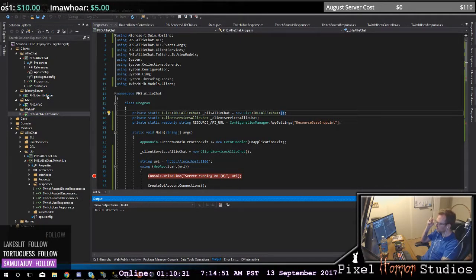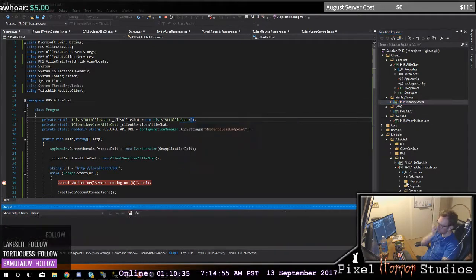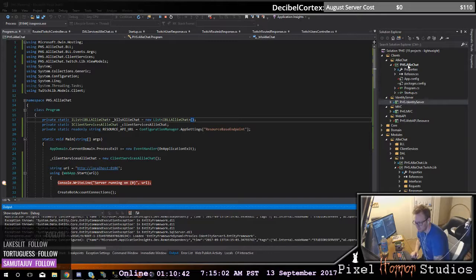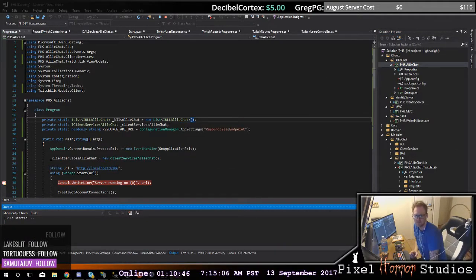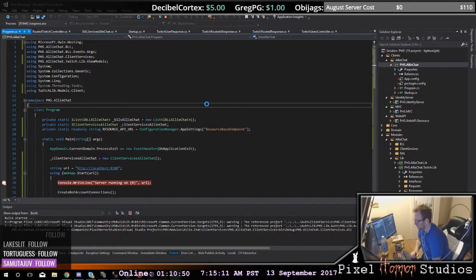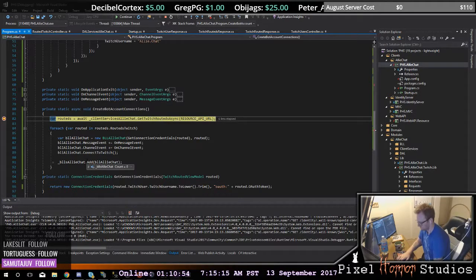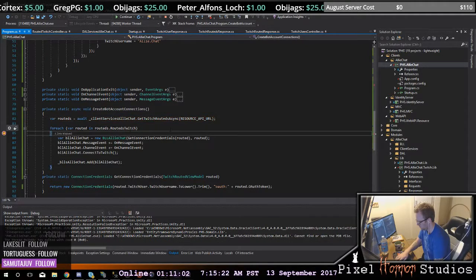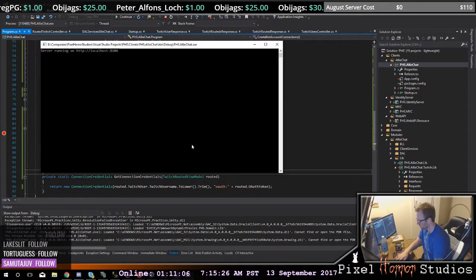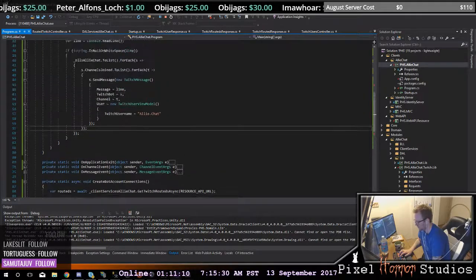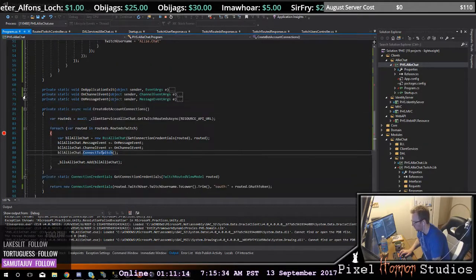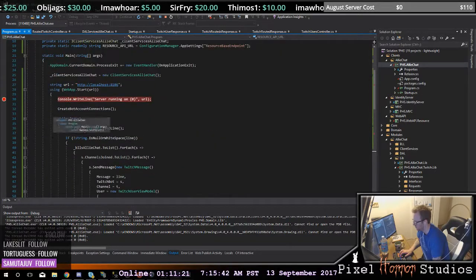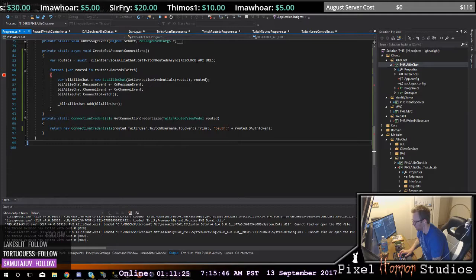1, 2, 3. Okay, so did that connect? You should have something in here when you're creating this called an on-channel event, on-connection event or something, right?